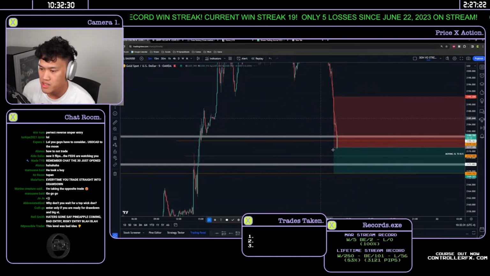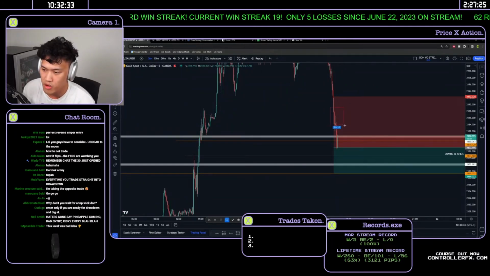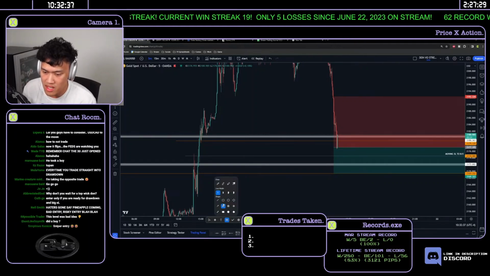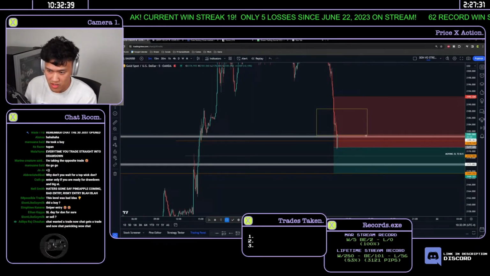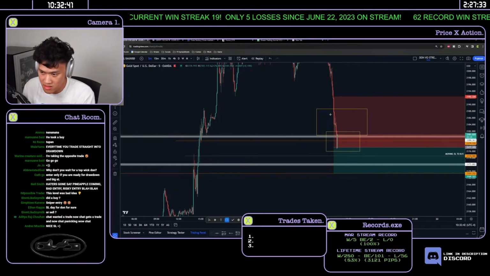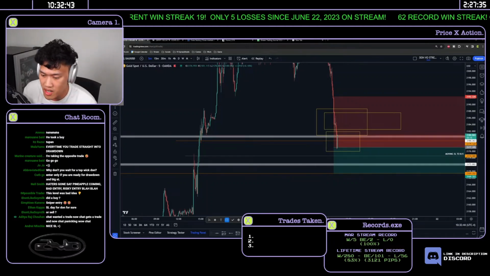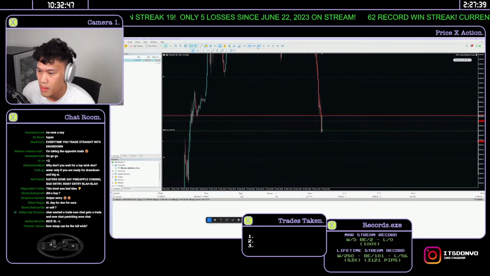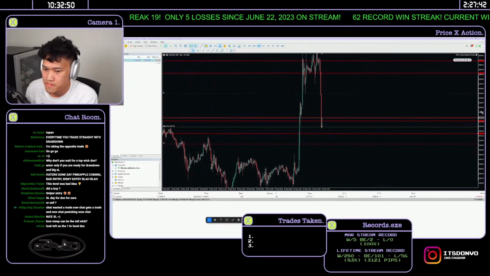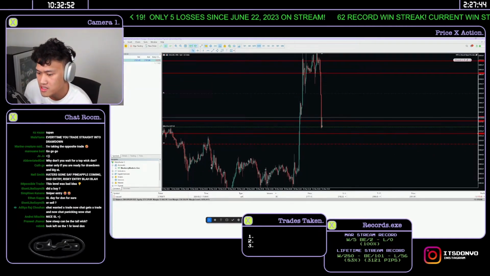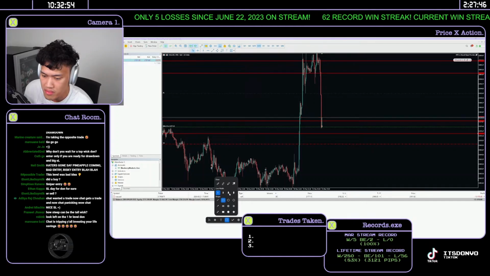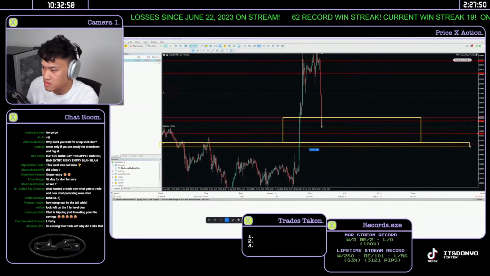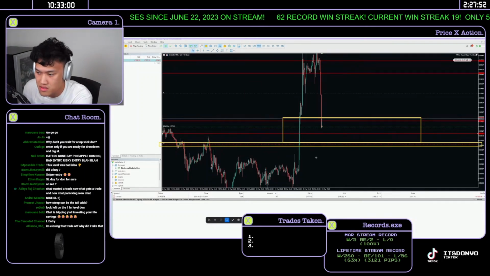Because I was anticipating more of like a top wick. If this wasn't formed here, like you see how you have a bunch of top wicks here. If this in this area was not formed, then yeah, I would have waited for a top wick and then taken the sell instead. But since there was already a top wick, that was fine for me to grab. But to close below on 30, right? So if you close below on this 30-minute time frame, right below here, you're assuming you'll come straight down to fill the entire range, which is gonna be like 72 minimum levels.